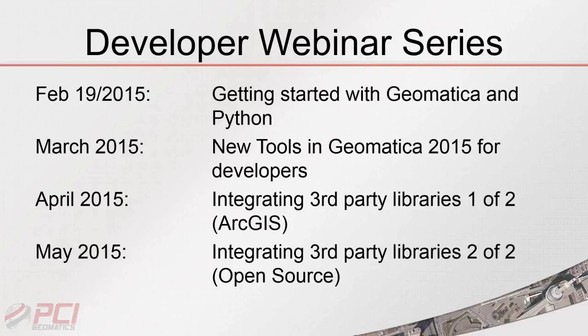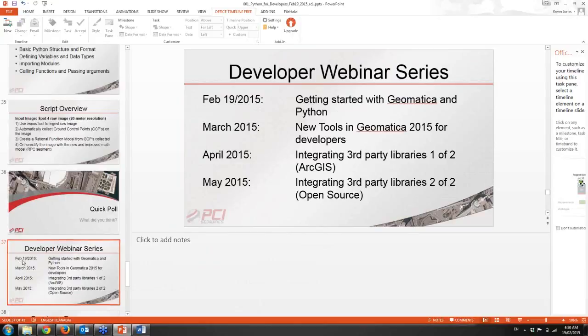And then we'll do a couple of integration development webinars, both with ArcGIS and with open source. We'll do one in April where we're going to show you how you can integrate third-party libraries from ArcGIS, which is a very commonly used software tool. And then we'll also look at integrating with open source technology in May.